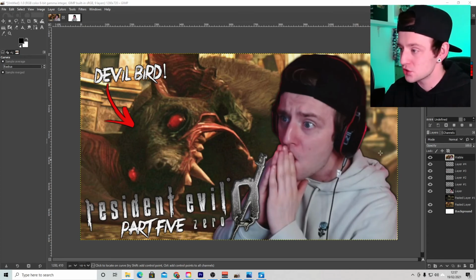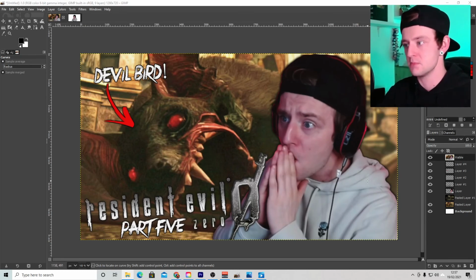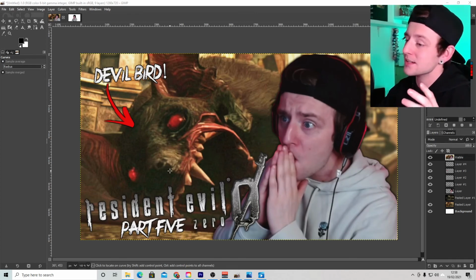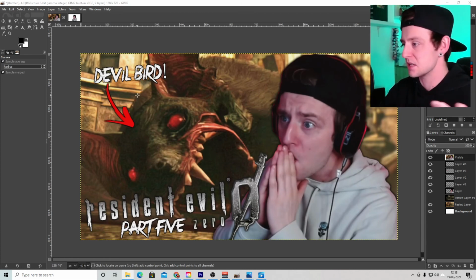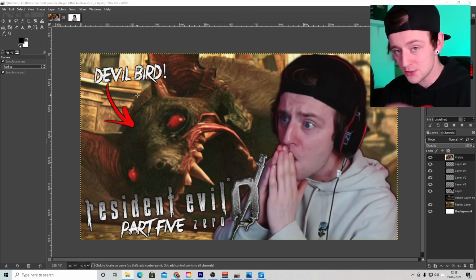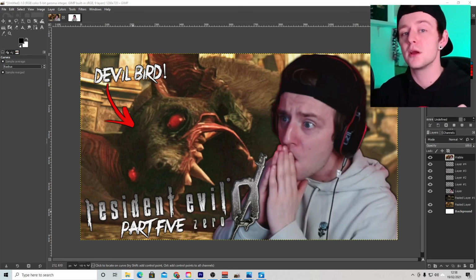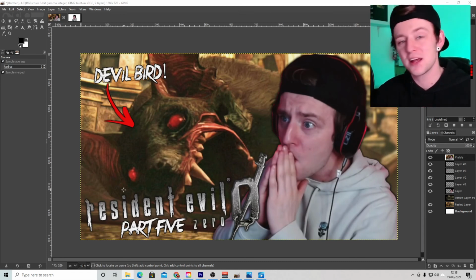I want something to be in pretty much everything, so obviously I've pretty much filled this side of the frame with me and my reaction face and all of that, and then again I've pretty much filled this side of the frame with that dead bat's head. So again, I don't want to be making things too small, I don't want to be leaving any empty space that I could have used, and remember, most people are going to be viewing these thumbnails on their phone in a very small format, so you want to be filling up the frame, because if you make things too small, they're barely even going to notice it.